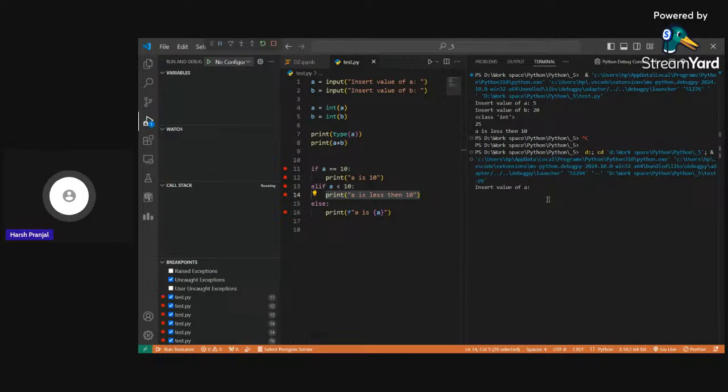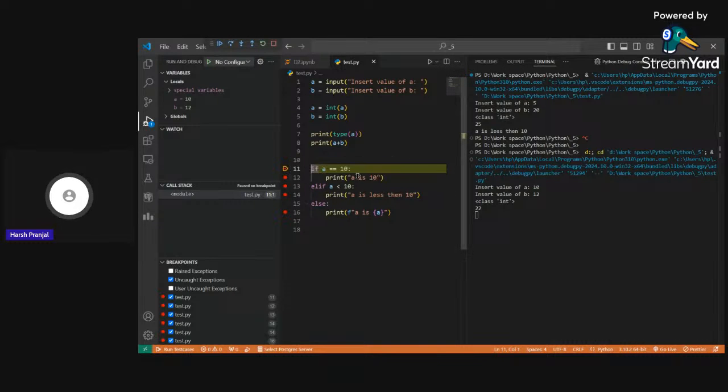It is again asking me to insert the value of a. Suppose this time let's insert it as 10 only, right? Now, right now my code is at line number 11. The first condition it encounters is a is double equal to 10. It is checking whether a is 10 or not. A is 10 this time, right? So what will we get? A true condition.